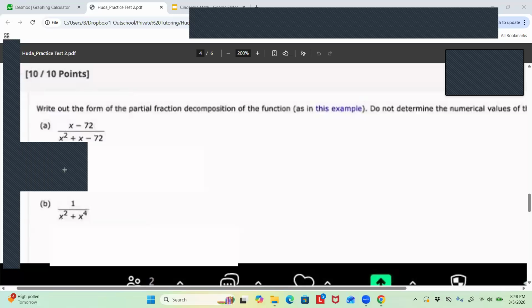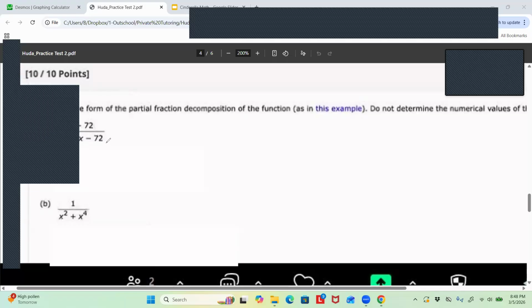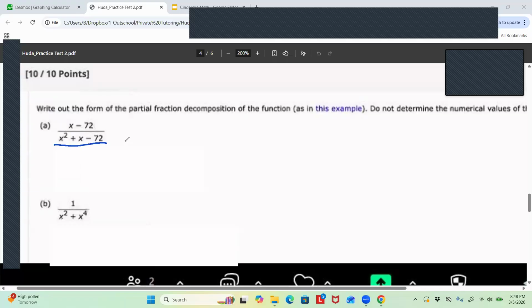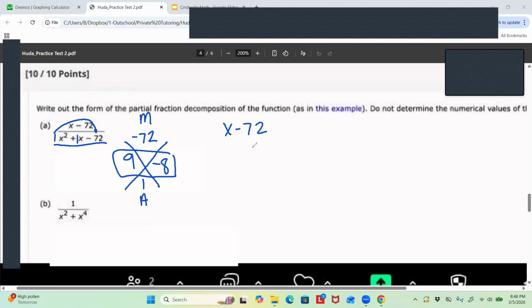So you want to factor your denominators if possible. Looking at A, that's a trinomial. I factor with the magic X. You factor however you want. There's a 1, there's a 1. First times the last would be negative 72, and your middle number is 1. Multiply here, add here. What if you had 9 and 8? That would multiply to negative 72 and add up to 1. So the top would be fine, and the bottom would factor as x plus 9, x minus 8.